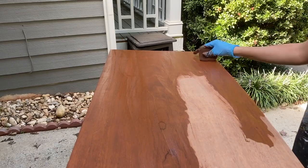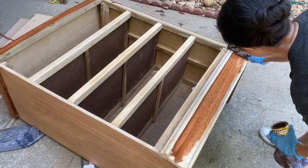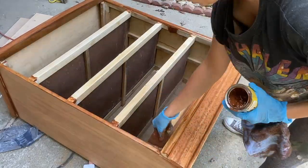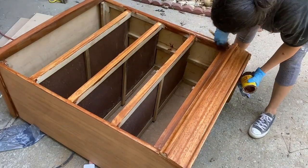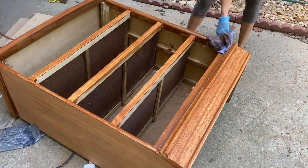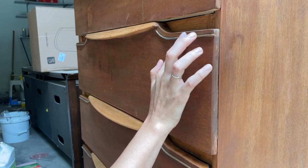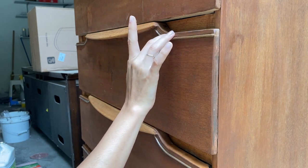Also, I was preparing this outside and it started raining in the middle of me doing my piece. As you can see, it left these spots that came through the stain, and I believe wood conditioner would have solved this problem, but I didn't have any on hand and I didn't have time to get any.